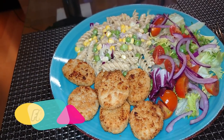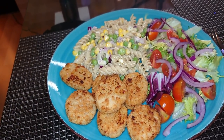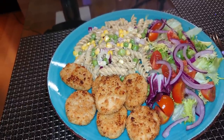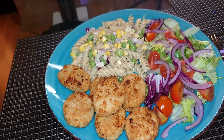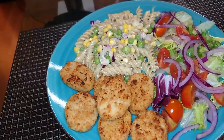Hello, my loves, it's Friday evening, and this is what we're having for our dinner. Just a couple of updates first. Been to the vets with Isis today, all is good. We're back next Saturday for hopefully a final checkup, but she's doing great, the lass. Is she around? She's upstairs.